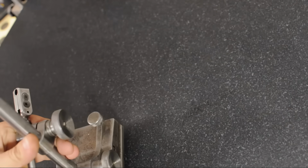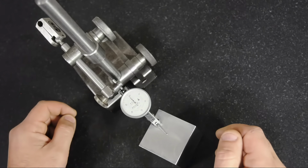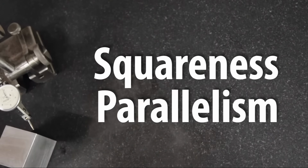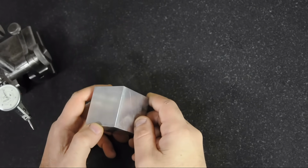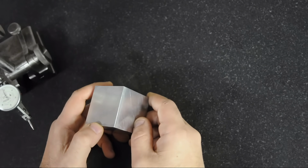Welcome to my surface plate, a place in my shop where dreams come to die. Before we get into how this turned out, let's talk about squareness and parallelism. Measuring and surface plate work could probably take up an entire video on its own, but allow me just a moment to do it a disservice, just so we're all talking the same language. Squareness and parallelism are like kissing cousins. It can be simple and complicated all at the same time.